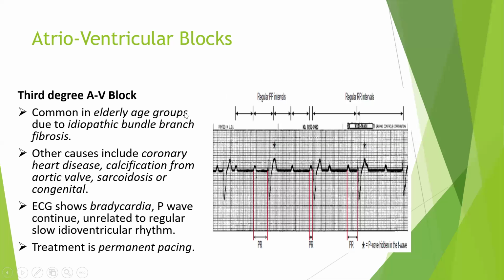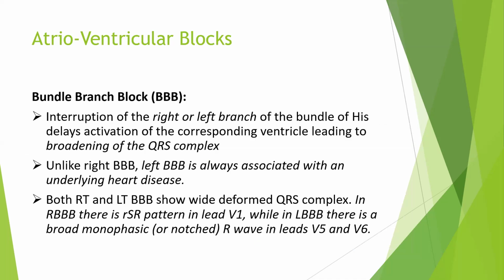Yeah, the third degree heart block, this is common in elderly patients, all right, most of the time due to idiopathic bundle branch block or fibrosis, all right. ECG shows bradycardia with P waves that continue and are unrelated to your QRS complex. Patients with third degree heart block require permanent pacing.